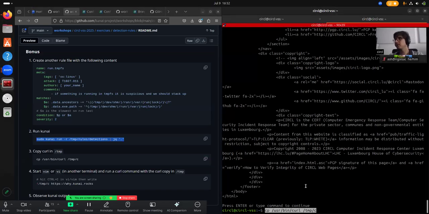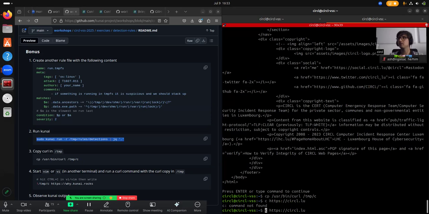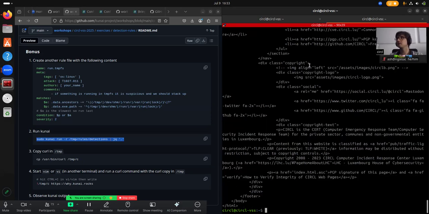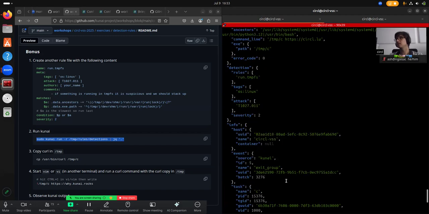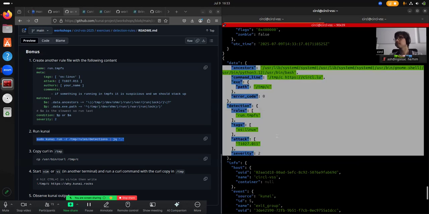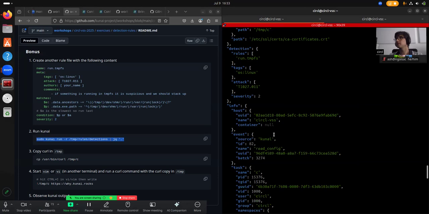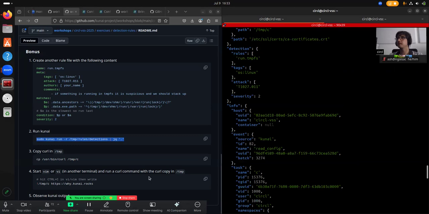So we copy the curl binary to /tmp and we name it C. So if we do C dot circle.lu, oh, of course it doesn't work. It does the same thing as curl. And what do we see? We see already that there are some detections, but with very low severity because we are running stuff from TMPFS.